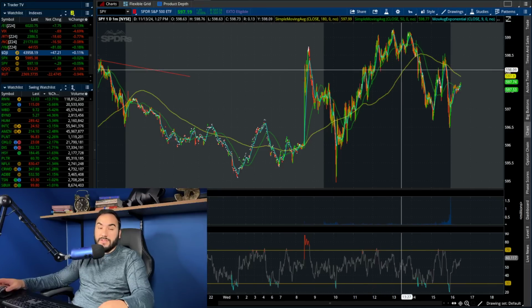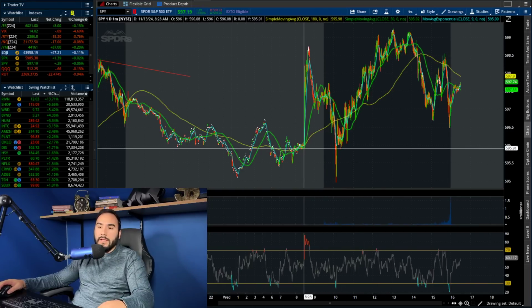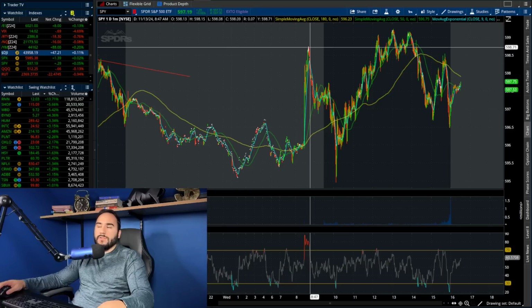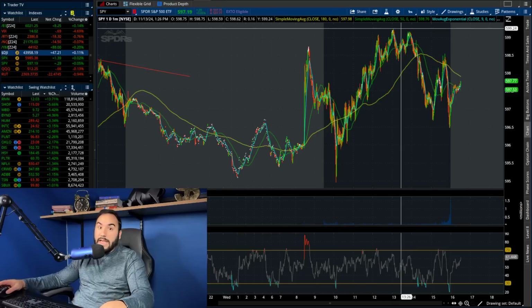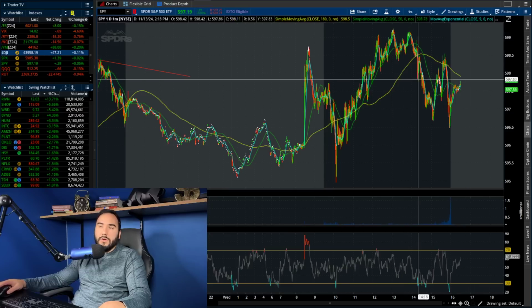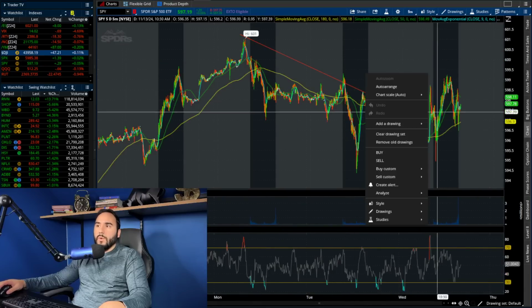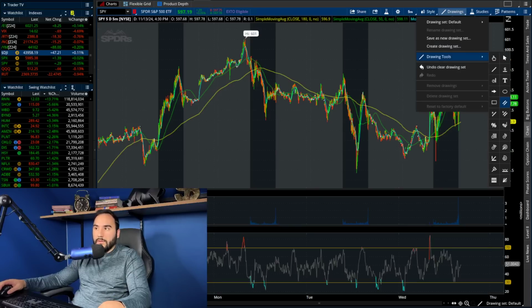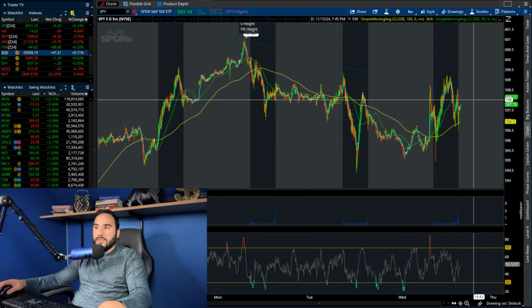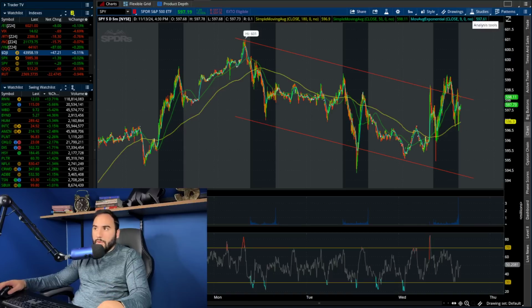So yeah, SPY, the S&P 500, talk about a volatile day today. This thing popped in the morning. In the pre-market, we got to about 598, dumped down to 594, back to 599 in the middle of the day, only to then dump off into close. So we were all over the place, which on the 5-day, 5-minute, you guys can see we are slowly starting to break out again. Obviously we're looking great on the larger time frames, but here we can see, yes, we are starting to get out of this little downtrend, if you will, on the 5-day, 5-minute. You guys see that here on SPY, which is good.